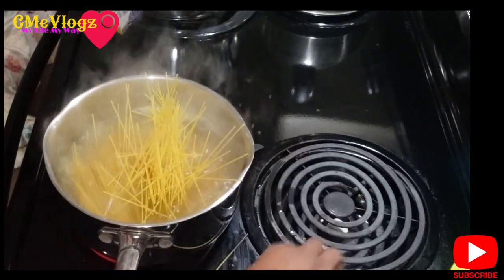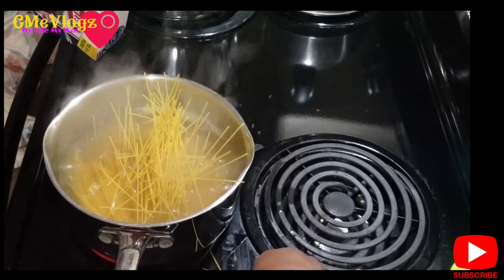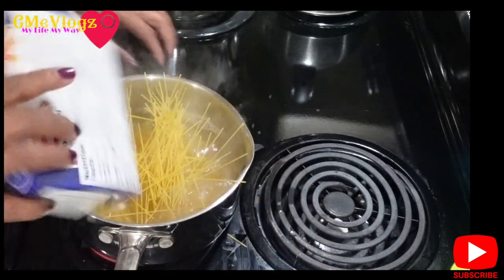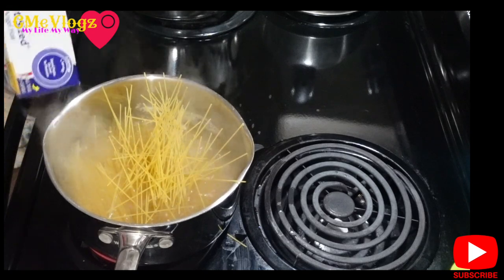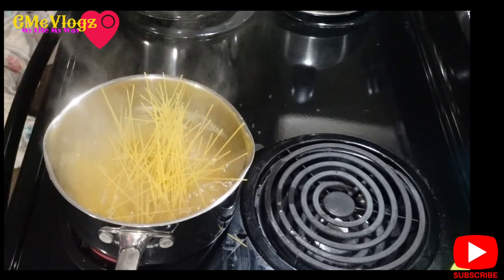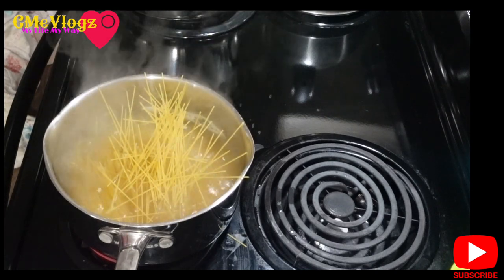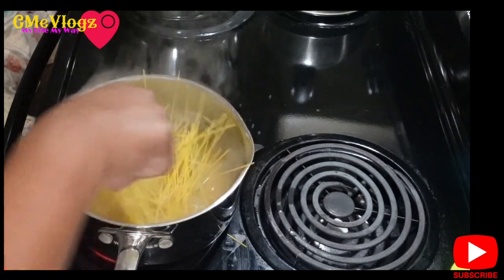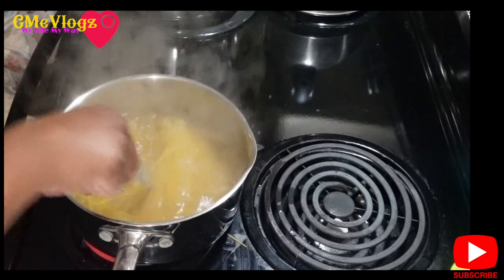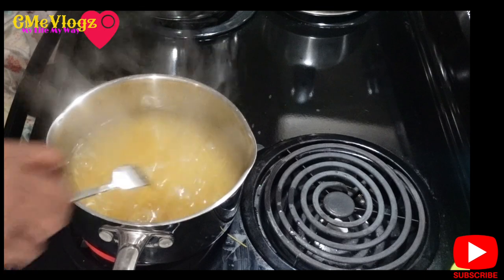What I like about the angel hair is that you can get it cut in half and not have to worry about breaking up the noodles. I want it to stick, so we'll give it a little stir and we'll do the same in a few minutes.